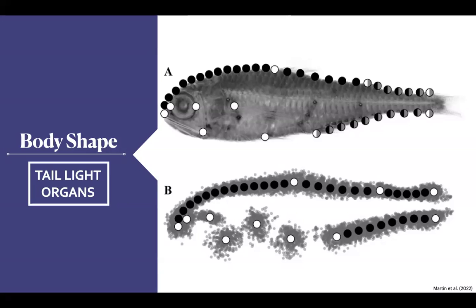So they can shift a little bit depending on how the body increases in depth or decreases in depth, et cetera. And then what I also did was I wanted to see whether or not this caudal area evolved differently than the rest of the body. And so you can break these up into different modules as well to make comparisons between how shape is changing in the bodies of these fish. And I did that with, I can't remember, over 150 species within lanternfish, which is pretty good coverage.